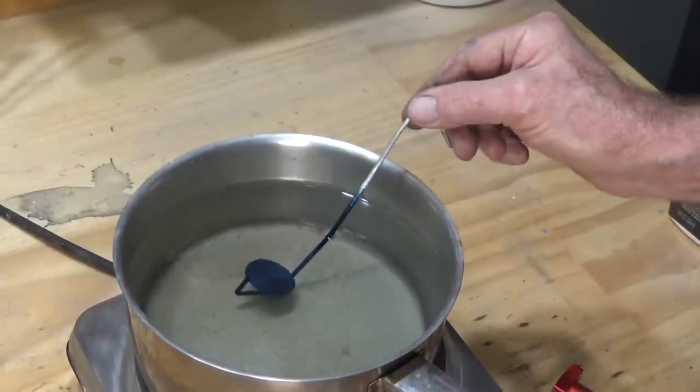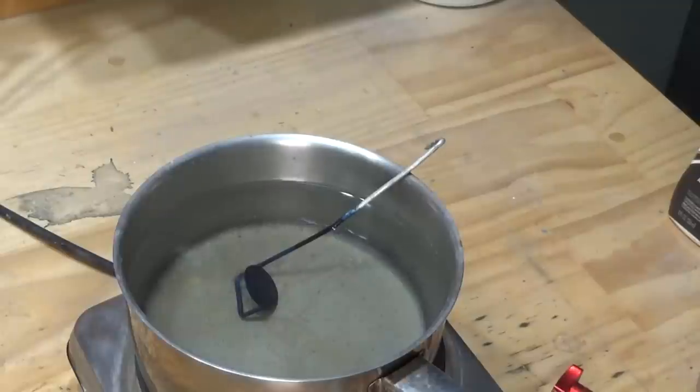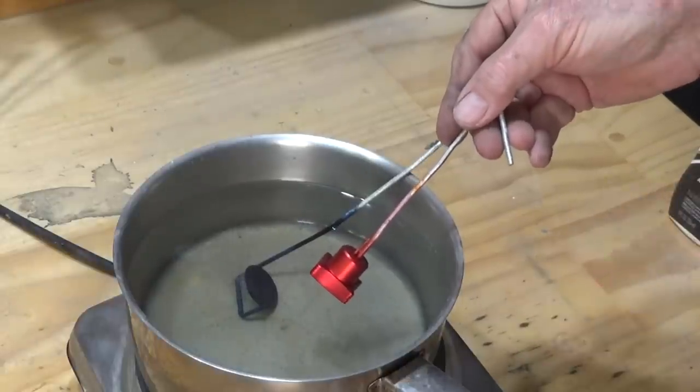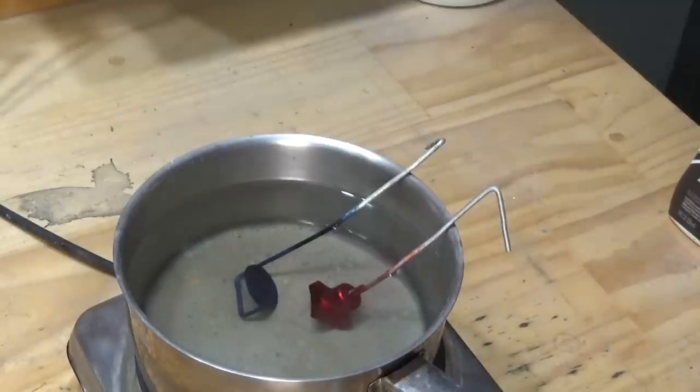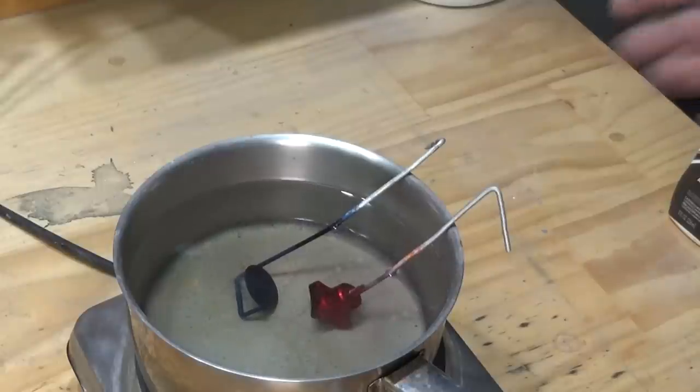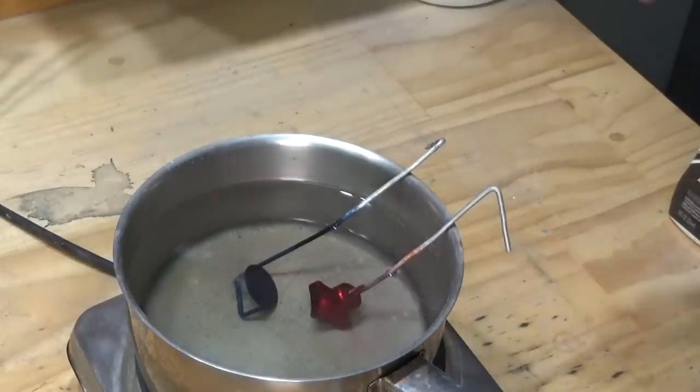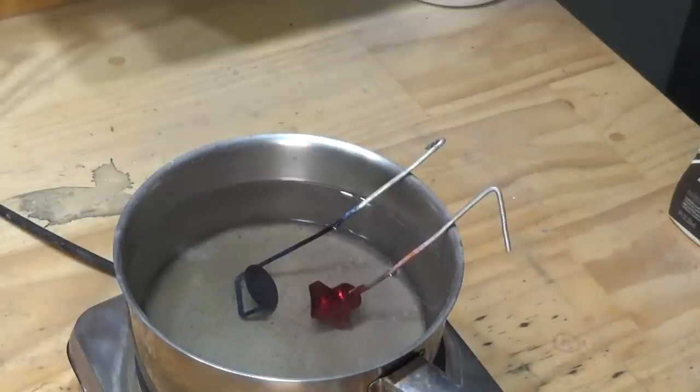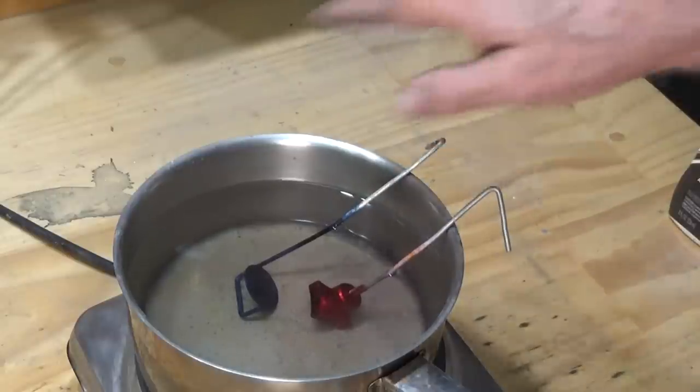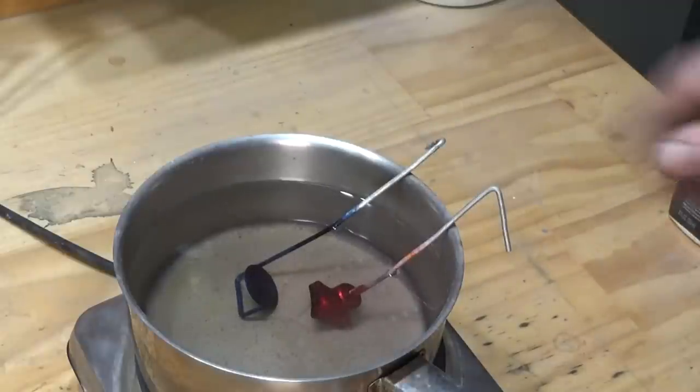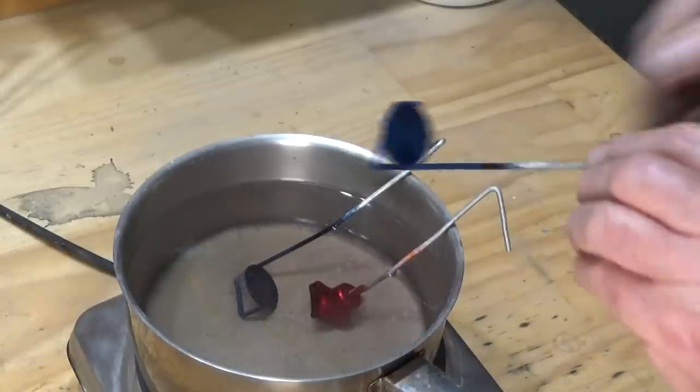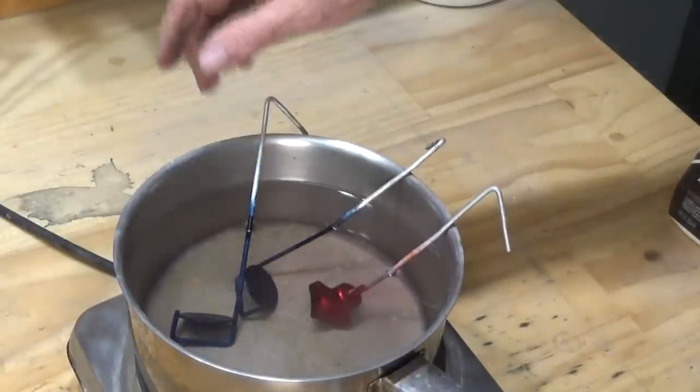This is the final step in the process. They're going to go into a container of boiling water for about 20 minutes. That process seals the pores on the oxidised coating that allows the dye to penetrate. If we don't do this step, the dye will eventually leach out and the colour won't remain consistent. So we do need to do this step. It's pretty straightforward, just 20 minutes. And in the interest of domestic harmony, don't use your wife's best saucepans for this process. I've got an old one down in the shed that I use. You may notice when you're doing this a small amount of colour colouring the water itself. Don't be alarmed by that, that's quite normal. You may also notice that you go a slightly lighter shade. I'm just rinsing these off in water just so we don't contaminate the other parts.